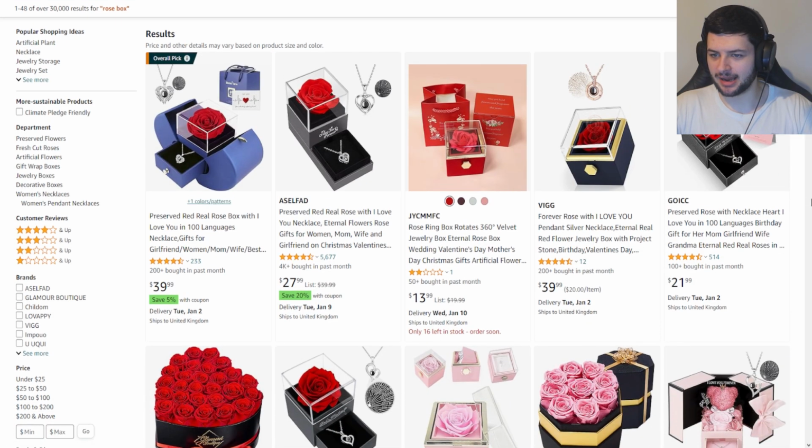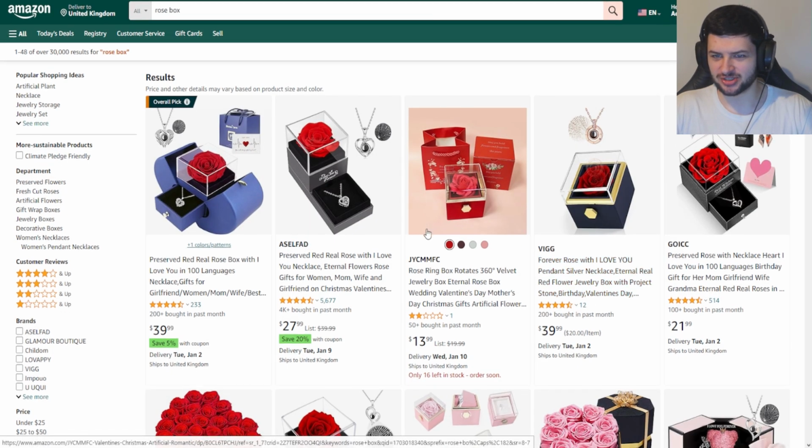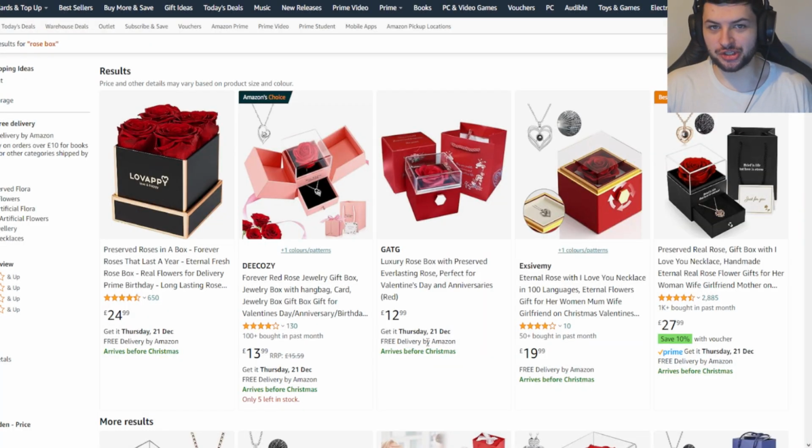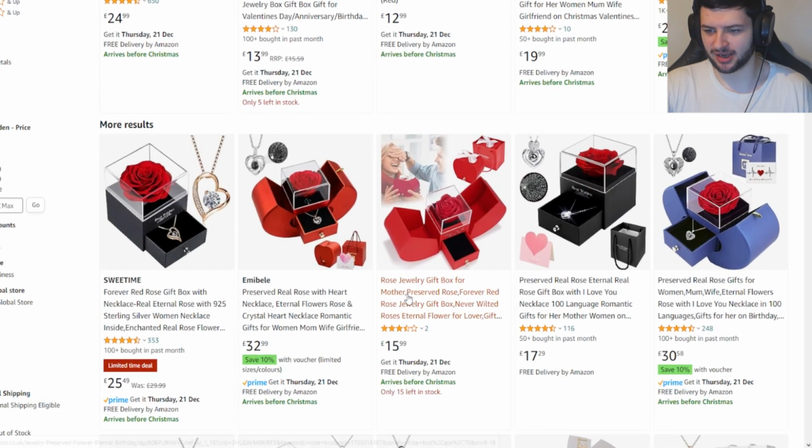So first up, I went on Amazon and tried to see if I could actually source this product and find it for cheap. I found a few which were sold at quite high prices, but when I scrolled down, I found some which were kind of cheap as well, like this for $16. But when I went on the UK Amazon as well as the US one, I found them for even cheaper. So I guess people in the UK can source these cheaper, right? Some of them were similar prices, but some of them were kind of cheap.